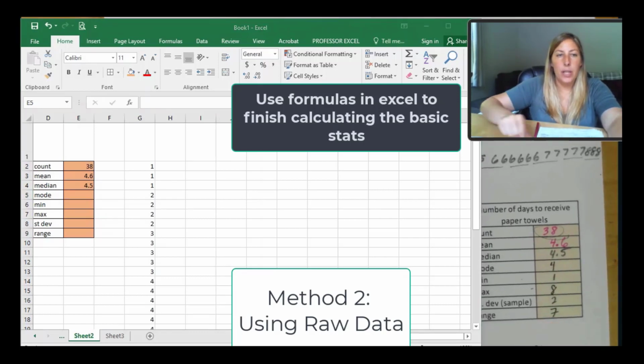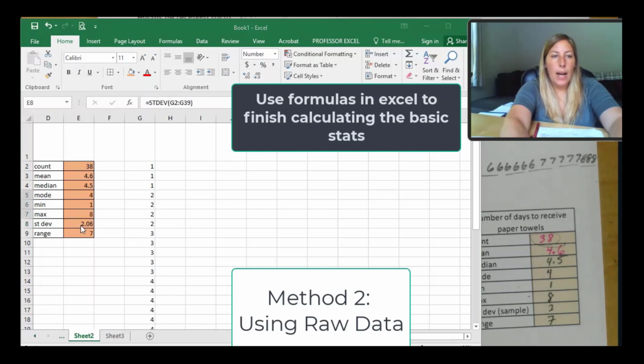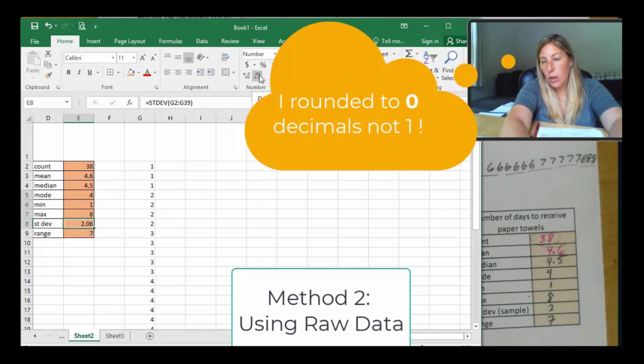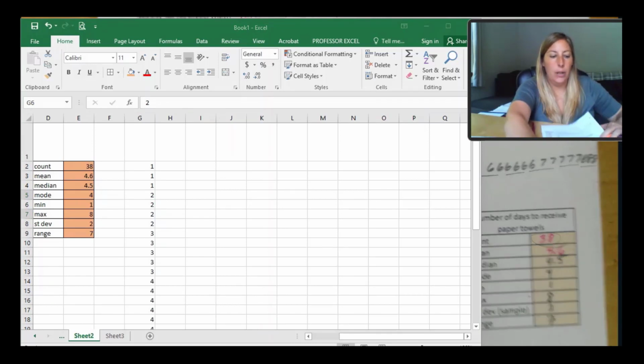Okay, so down here I have my answers of the outputs that you should be getting when you put your formulas into Excel. When you're done with Excel, you're going to want to go ahead and save this file, and you're going to end up submitting it to Canvas at the end of the lesson. Now, I have my answers here also. I rounded my standard deviation to 1 decimal point. You guys can leave it as 2 if you want, but for the rest of the questions, we're going to use just 1 decimal point. All right. Now, if you're struggling to figure out what formulas go in these spots, go back and refer to Lesson 9, page 30, because that has some useful information if you've forgotten how to put it into Excel.